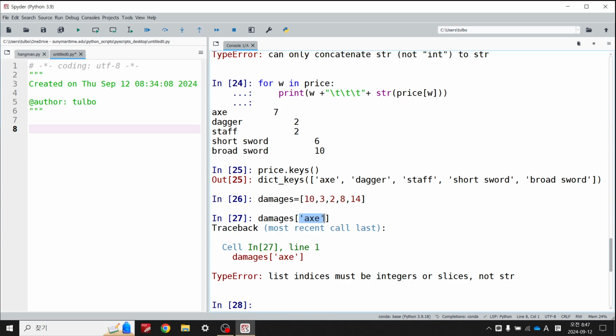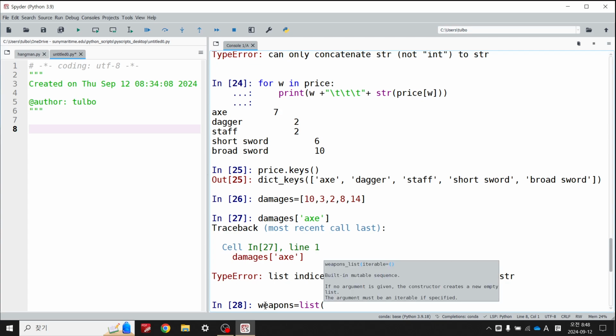So I want to show you how to build a dictionary from a list. And the command is like this. First, we're going to make a list of weapons. And weapons will be the list made from the keys of price.keys.